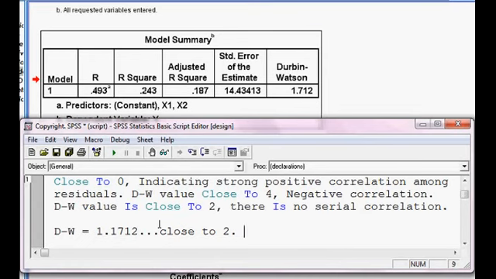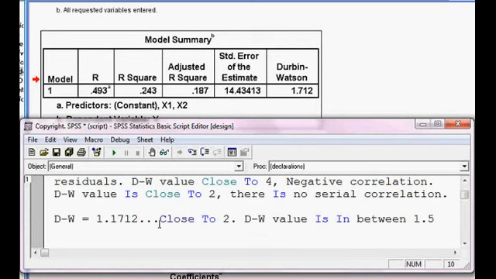Okay, normally what is the guideline actually? The guideline is if the Durbin-Watson value is in between 1.5 to 2.5, then we can say in this model there is no serial correlation, meaning that the residuals are not correlated.